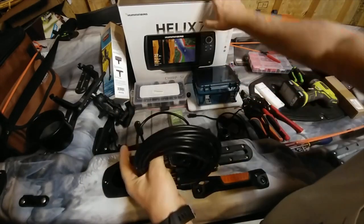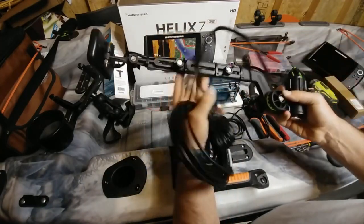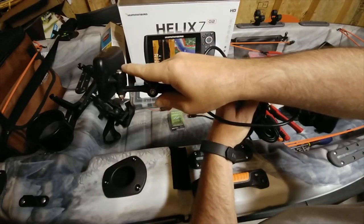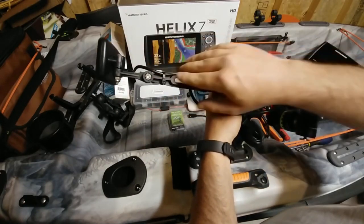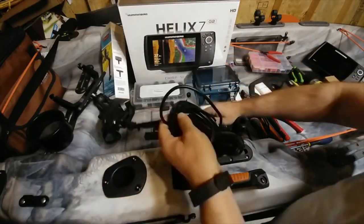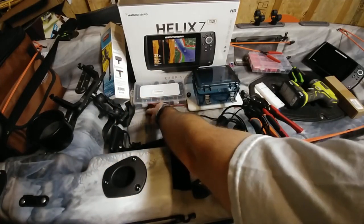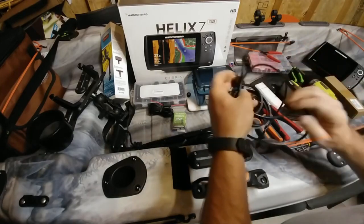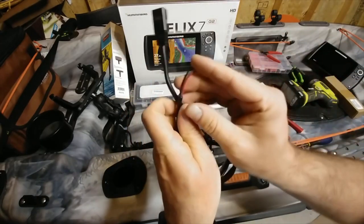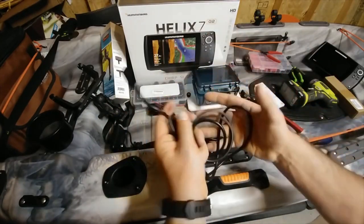In the kit, you're going to get your transducer. This is the Scotty transducer arm — I've mounted the transducer to the Scotty mount with a stainless steel nut and bolt that comes with the unit, and ran the wiring up through there and coiled it up. We're also going to need some wire for ground going to the battery. Your Helix 7 box — or whatever unit you have — is going to come with your power cables, so you'll have your positive and negative leads.